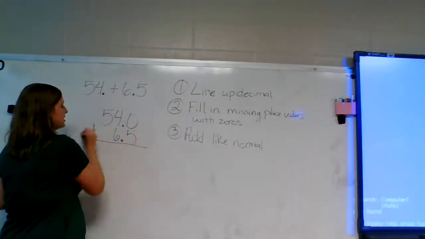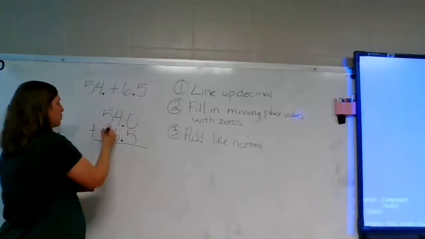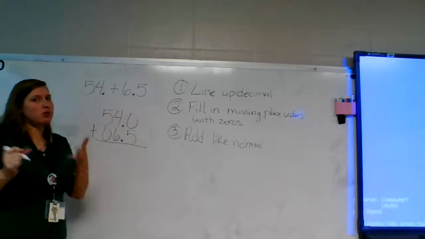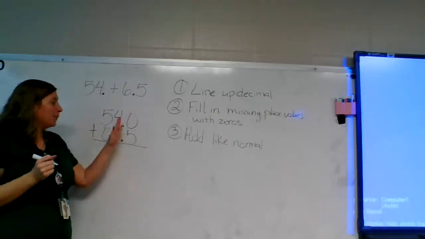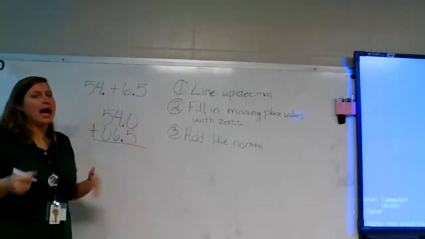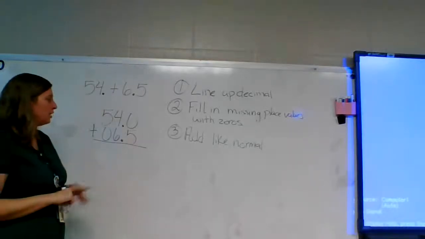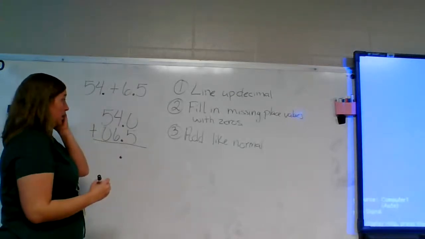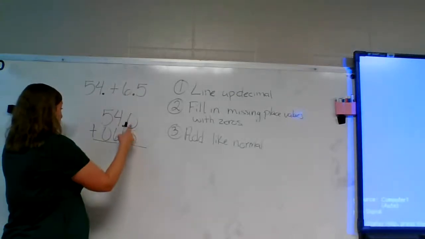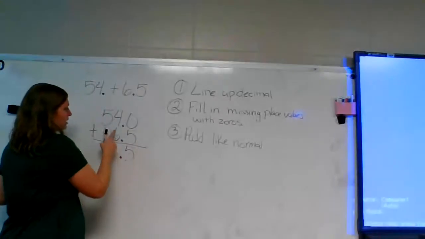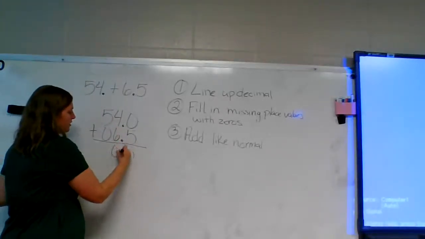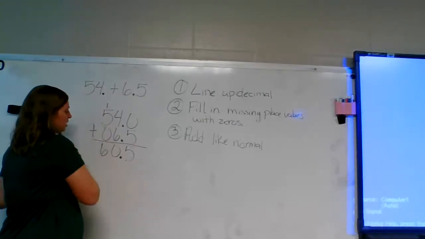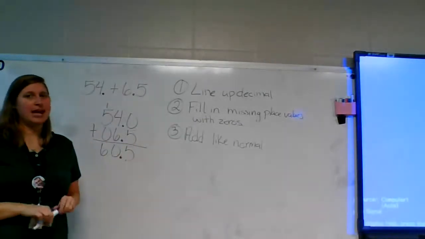I'm going to say this is an addition problem. And I'm able to put a 0 under the 5 if I want. When it's on the left-hand side of the decimal, you really don't have to put a 0. But if it's on the right-hand side of the decimal, you have to fill in your zeros. I'm going to put my decimal directly into my answer, and then I'm going to add. 0 plus 5 is 5. 6 plus 4 is 10, so I'm going to put a 0, carry my 1. 5 plus 1 is 6. So my answer is 60 5/10.